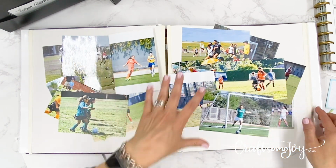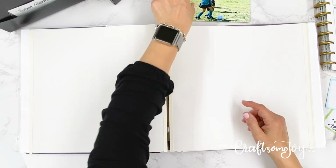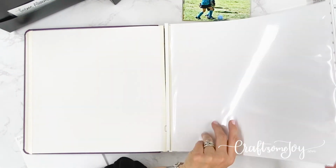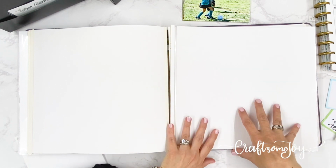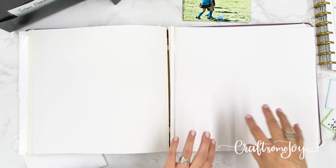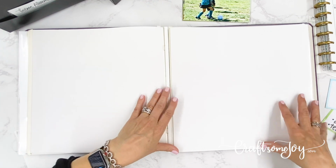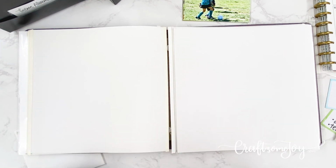So I can't wait to get started on these pages. I think it's just going to be really exciting to look back over time and see the growth and progress of each of my kids. So it's going to be really fun to have all these different title pages. She's going to have soccer. She also played softball, so she's going to have a softball title page. She was involved in Scout, so I'm going to make that a title page. She even played basketball. She loves to do art. She loves to bake. She loves animals. And then, of course, I think an important title page is just about her personality. Just finding those special pictures that are just all her.